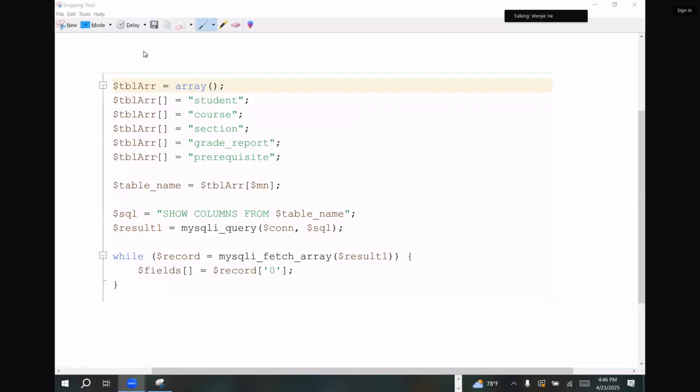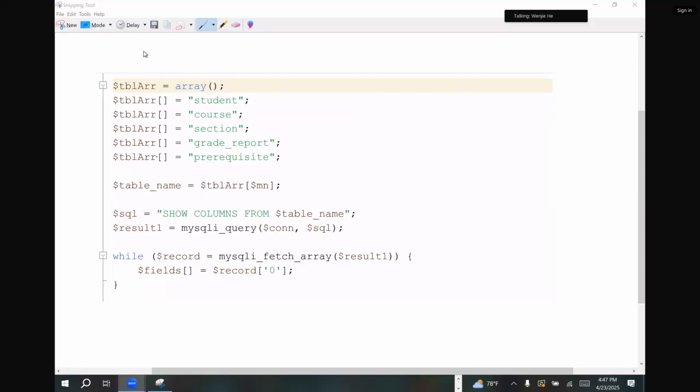Not just some names to let you identify the table. This must be the exact table names, because we need to use them to do the queries. If the table names are wrong, then your query won't work. So here we have 5 tables, and I use this array to store these 5 names.